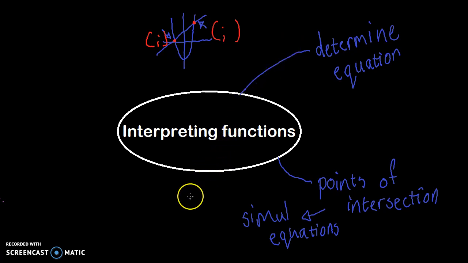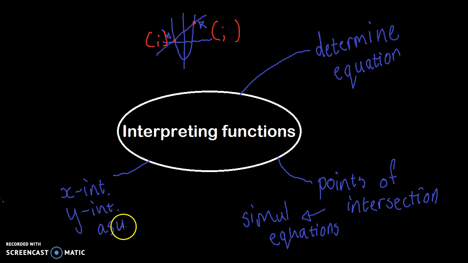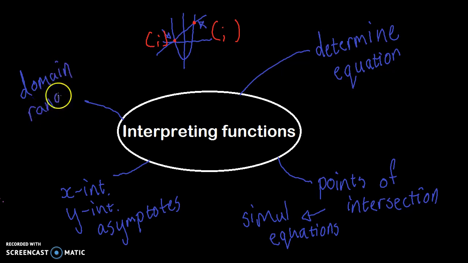Now, the other thing you'll be asked to do is to determine the x-intercepts and the y-intercepts and the asymptotes. All of those you will have practiced quite a bit in other exam papers, and it's really important that you only study from exam papers. Lastly, you'll be asked to find or define the domain, the range, and where things are increasing and decreasing.